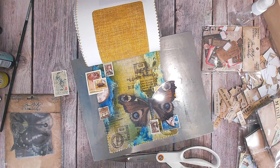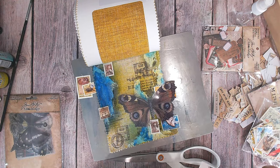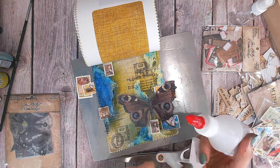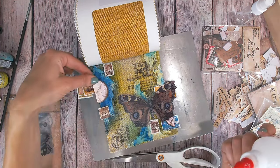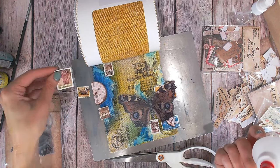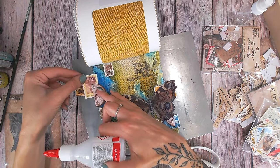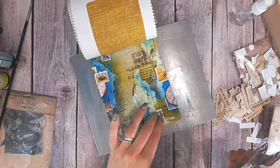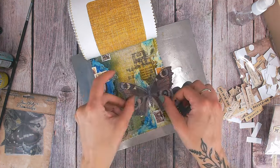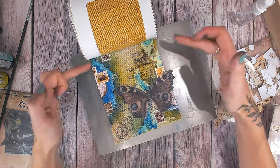I think we need to bring in some darker colors around the edge — some blacks and shadows — after gluing these down. When it comes to gluing onto an art journal page you can use hot glue — that's perfect. I like to use Collall, which works well too. Any glue is going to take longer to hold on fabric than on paper, so just bear that in mind. I want that blue to still show through a fair amount, so I've trimmed all the edges off the stamps.